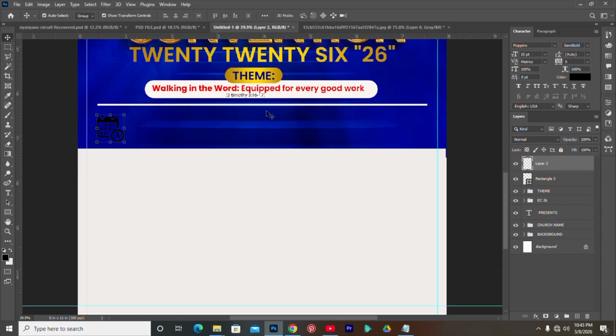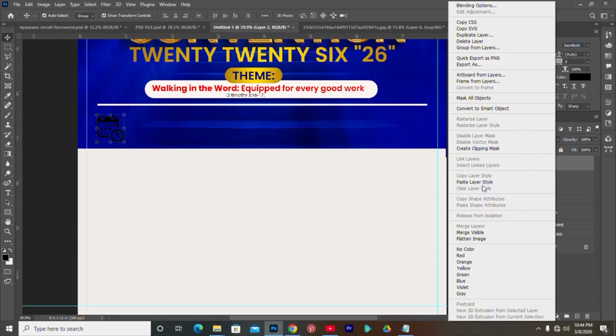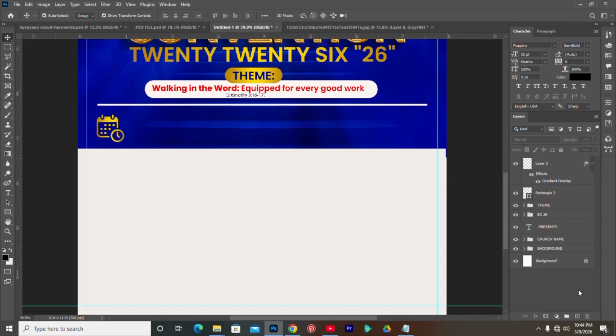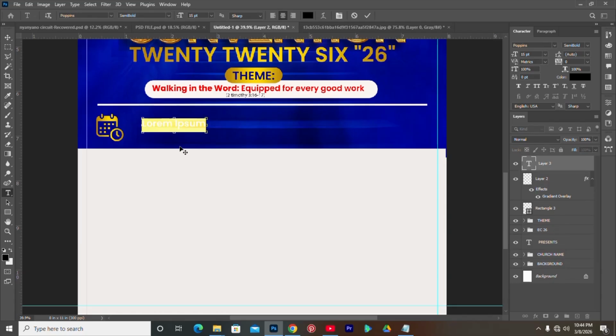Okay, so we want this gradient color on this shape to have it on this. Since we have already copied it, we just right click on it and paste layer, so it's easy to paste it on another. With this we select it, go for the text, go for the date here, copy, then come back inside here and paste it.